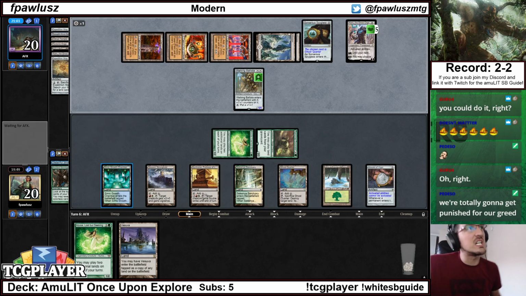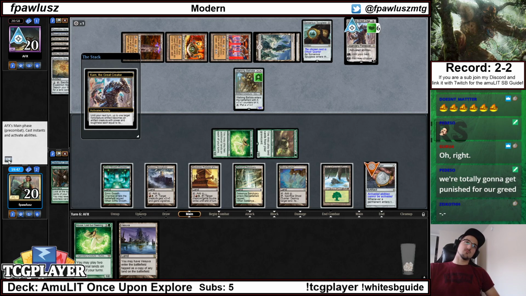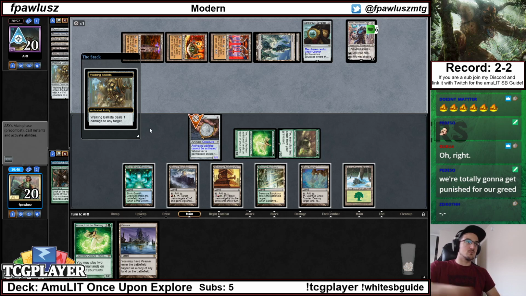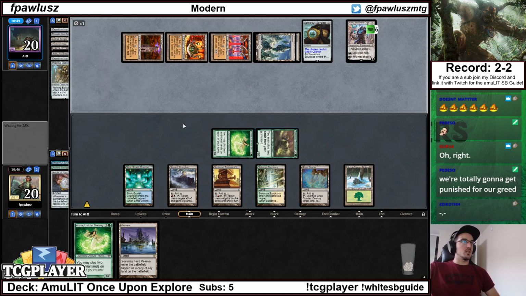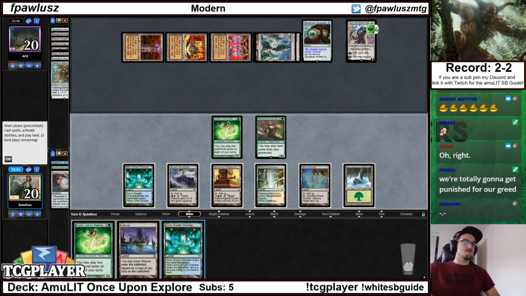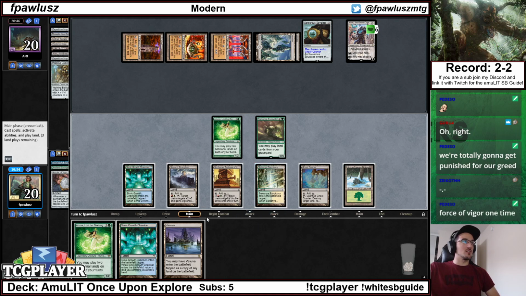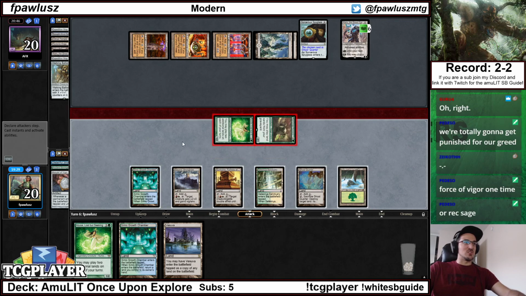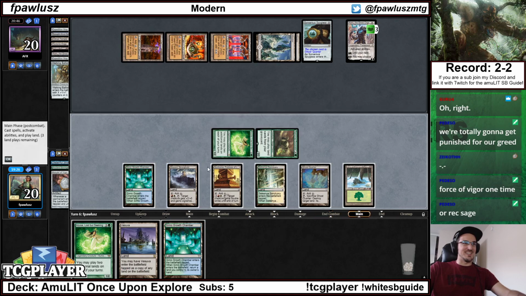Oh, second Karn. Ugh. Yikes, yikes, yikes. I'm gonna kill my Amulet. That's cute. I don't think I like that line. I think it would have been better for them to... Yep. It was gonna happen, right? It was only fair for me to get punished by my stupid line.